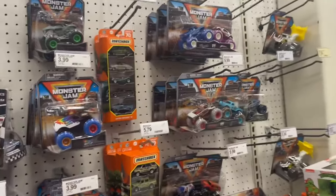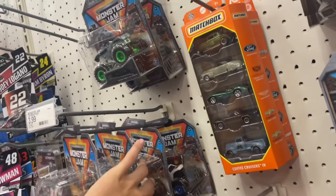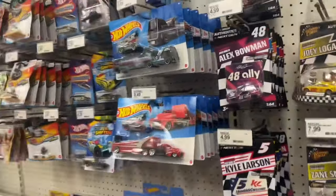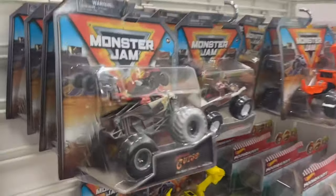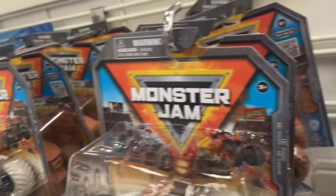Picking this video back up now - I've been to like three Targets and a Walmart since the last clip and I haven't been getting the luck I was getting earlier. This one just has some Mix 31. They had the Crush Cycle but no chase. Usually when there's a Crush Cycle or the Retriever it's pretty fresh, but there's no Retriever so it's not new. We have a couple more stores tonight.